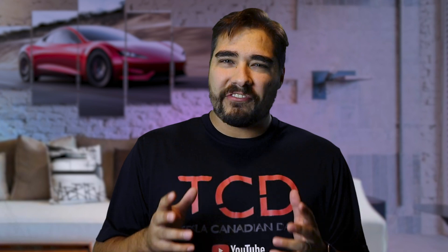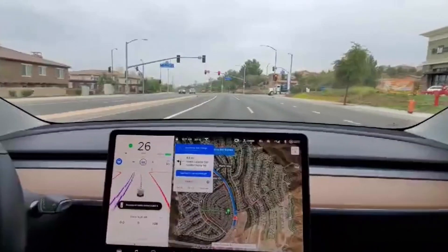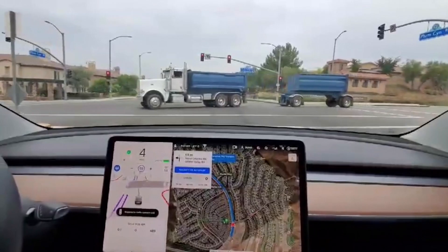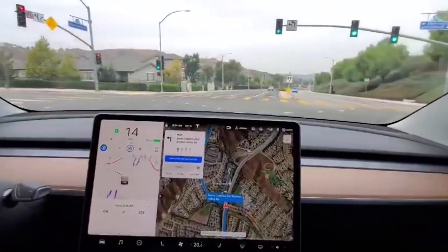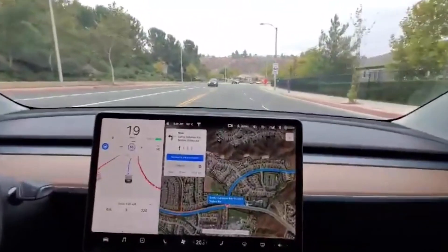The first thing is FSD. The new beta that Elon has been talking about is finally here, released to a very limited number of people in the United States. And it's pretty wild — the car will drive on pretty much any street, lanes or no lanes, and can finally turn at an intersection, turn left, turn right. And I'm impressed.